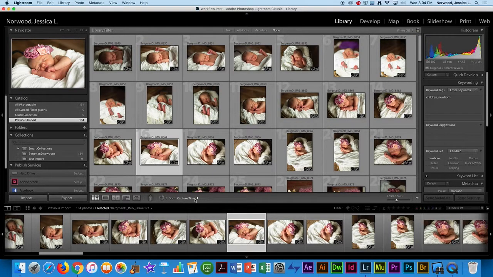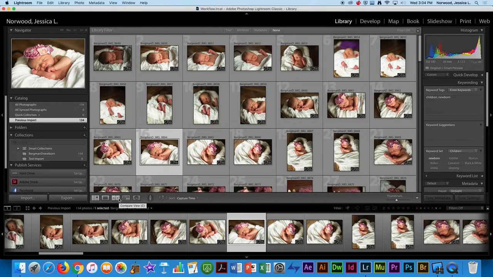No matter what module you're in, if I'm editing an image and I need to go back to my grid so I can see what I'm doing, I can just hit G and it will flip back to the library module, back into grid view. So G for grid view is probably a better one to know. Loop view is simply just double clicking. Honestly, you'll use more. There's another one that is a comparison.